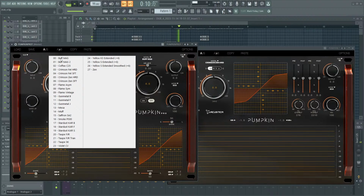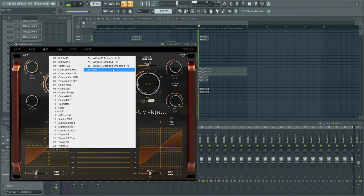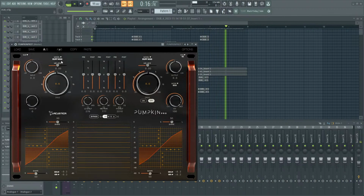Now, I heard the concerns about Jam, and we're going to take a look at that a little later on. I just downloaded Jam for the first time, did not want to, and now I want it. I installed it yesterday, and I believe I understand what the differences are. It's still a saturation thing, but the difference between Pumpkin Pro and Jam is that there is no analog preamp here. So this has no color to it, so to speak. That's the difference between the two. But I did see quite a number of the saturation curves in it. And of course you get double the saturation.